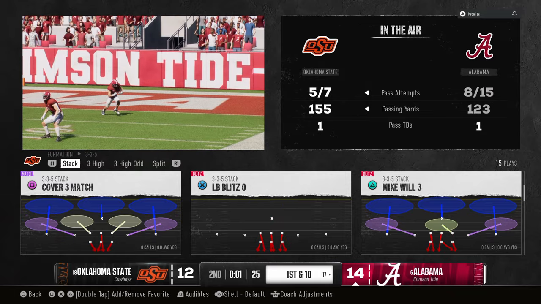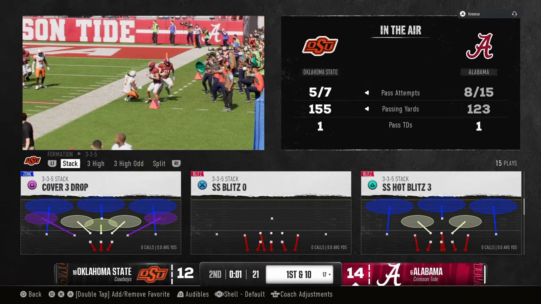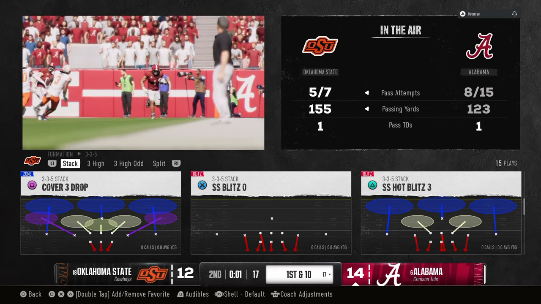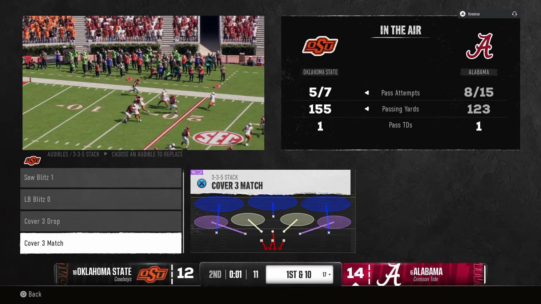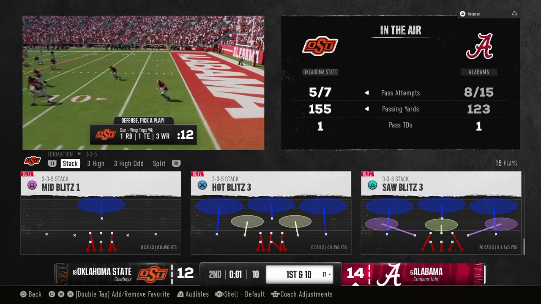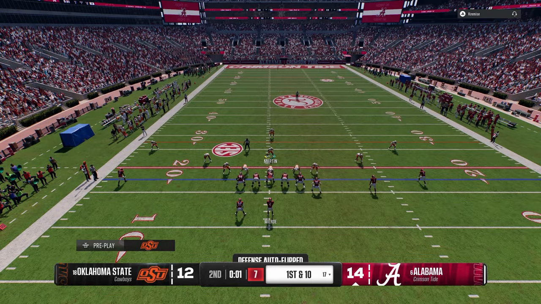All right, will Sam 3 or I want Saw Blitz. Could also do the strong safety blitz. I might try the strong safety blitz. I don't really want to do the strong safety blitz now that I think about it. So you go Saw Blitz 3, and then you could also Saw Blitz 3. We're going to pinch linebackers, shade over top.